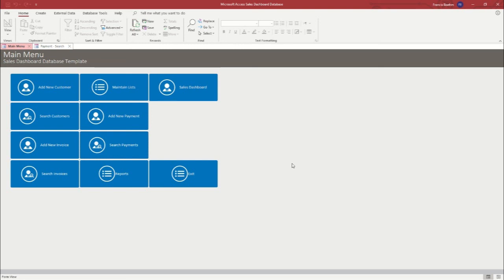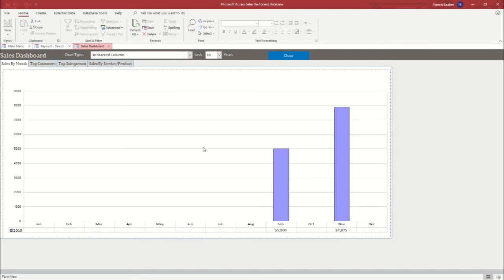Great, so now that we've clicked back to the main menu, we're going to check out probably the most important part of this tool, the sales dashboard. Okay, so as you can see, we've only got sales recorded for September and November. That's fine. We've just started using the app. Going forward, it'll have sales every month, hopefully, for whoever buys this. So we can check how our sales did just on a raw monthly basis.